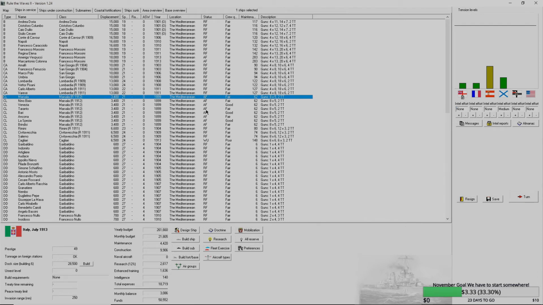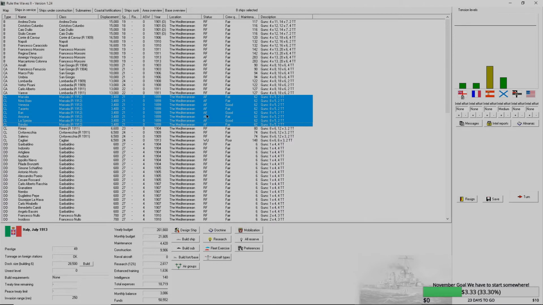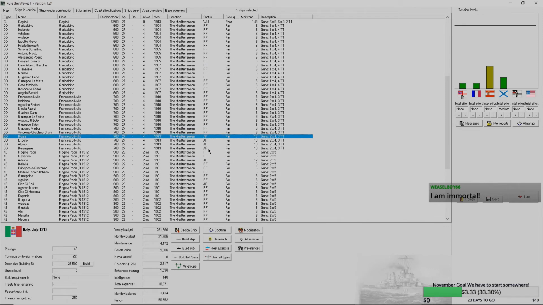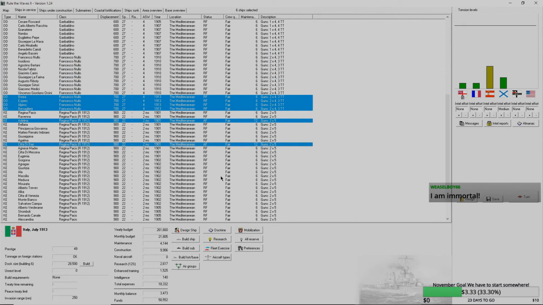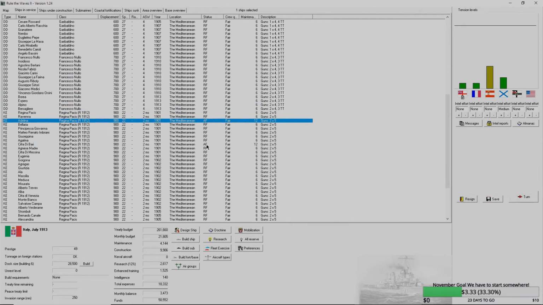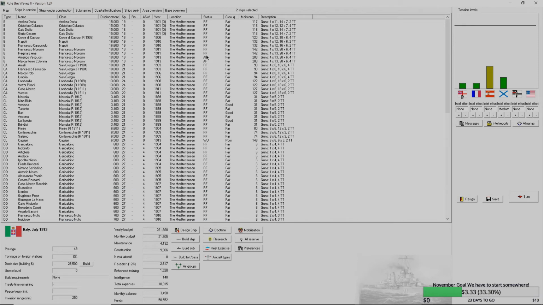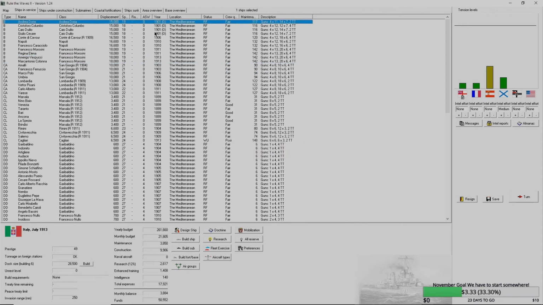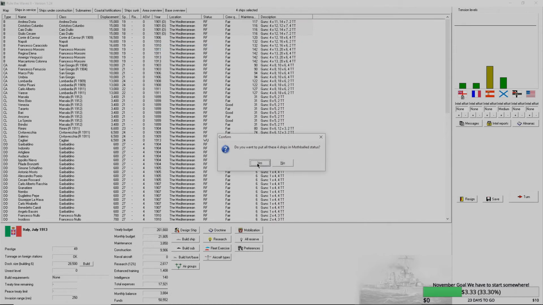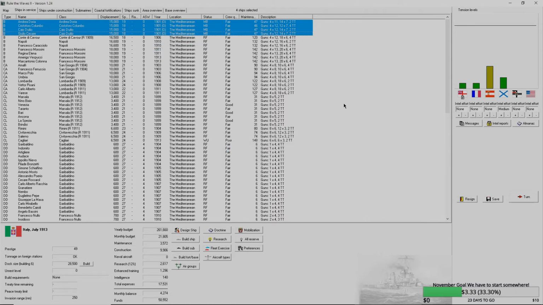All right, we've had some ships get redone and are in active fleet. We'll put them back on reserve. You can save even more by mothballing ships, but I guess if nothing else, that's what I should do with these, is mothball them. Yeah, because we don't really want to use them. That's gaining a little budget for us.